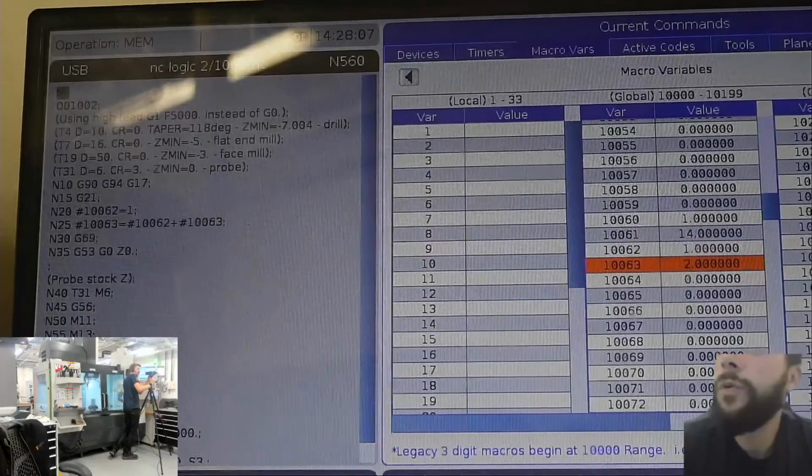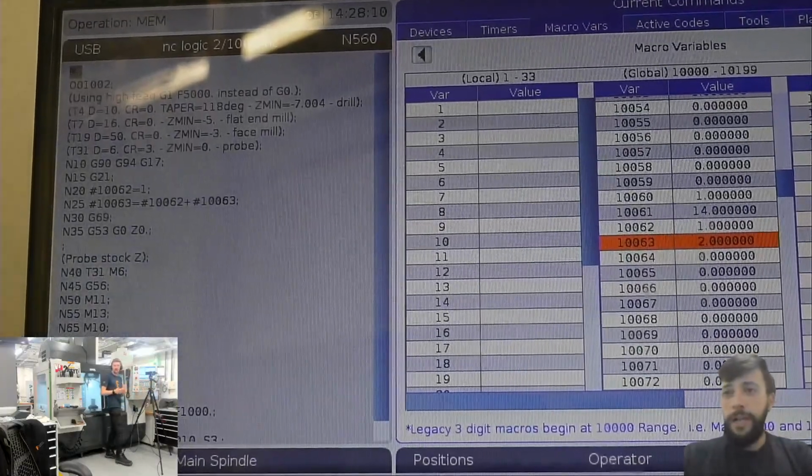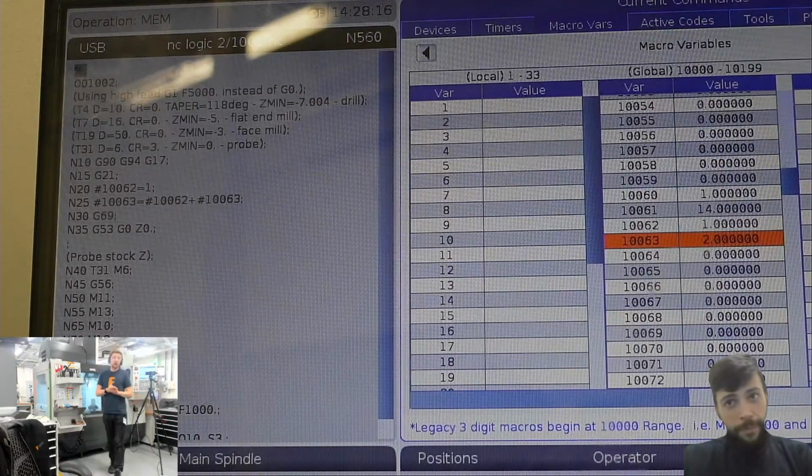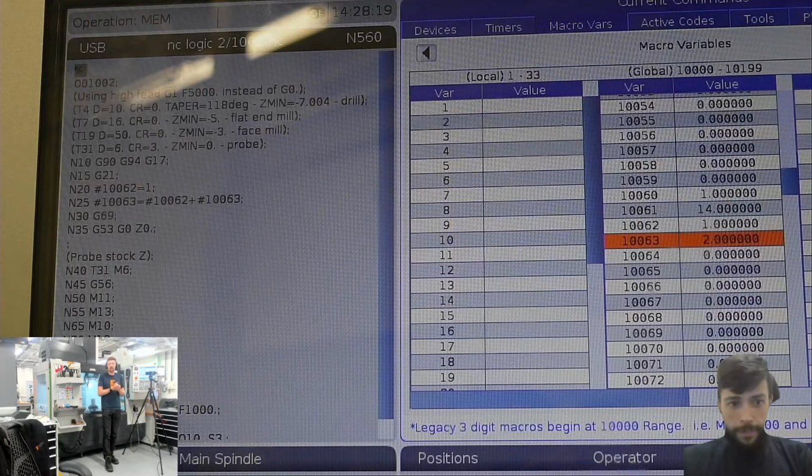Rich, we have a question. So for this, which is done on a Haas, how would this change for a machine running Mach 3? Mach 3, I don't know the name of Mach 3's variables. I'm 99% sure it's got them. The little Arduino machine I have at home has got variables, and you program them with the $ sign rather than the hash sign. So all you need to find out is how you call the variables and make sure that the calculations that you are doing are allowed. So, for example, I know that on a Haas I can even do square root, which is SQRT, if I want to square root a number as well.